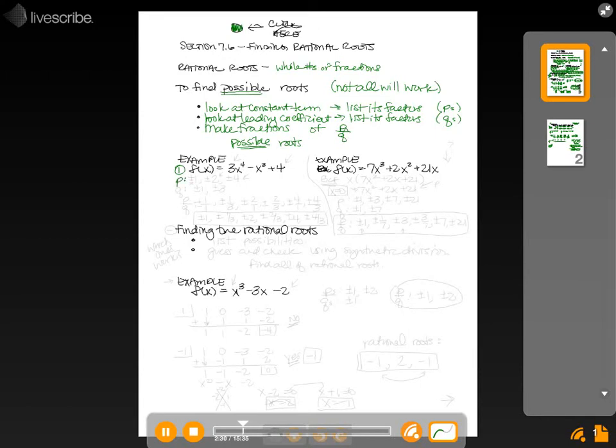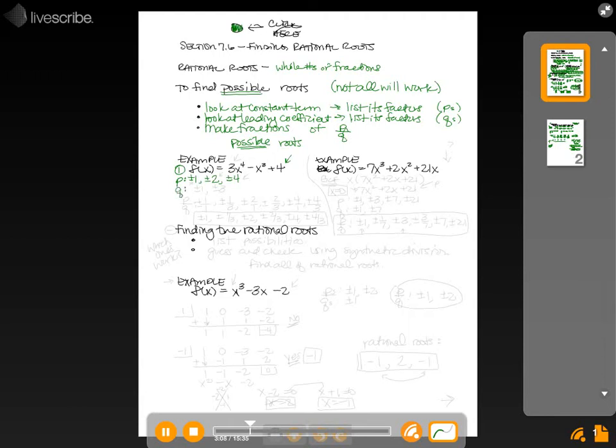So what we want to do is find our p's. And the p's come from the constant term. Our constant term in this case is 4. So we want to list all the factors of 4. Well, we have 1, 2, and 4 because 1 times 4 is 4, and 2 times 2 is 4. Now, one thing we have to remember is that we can have negatives also, because negative 1 times negative 4 gives me positive 4 also. So really, we need to include plus minus for all of these numbers. So we have plus and minus 1, plus and minus 2, plus and minus 4.